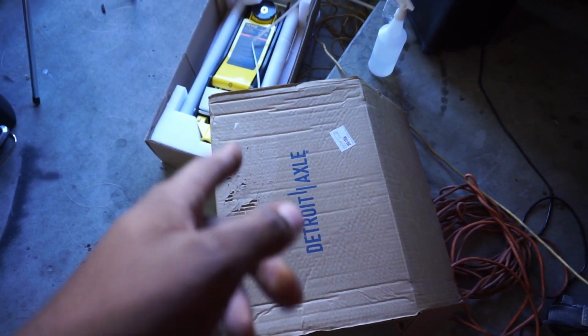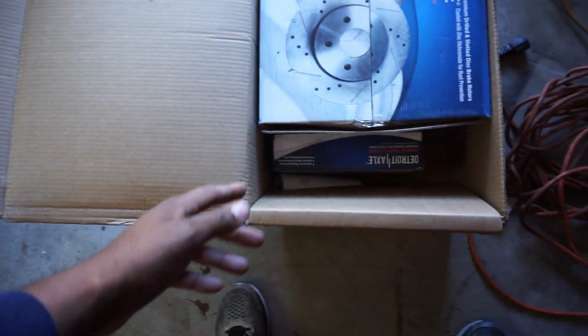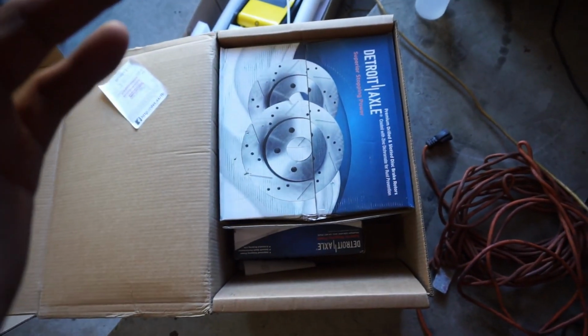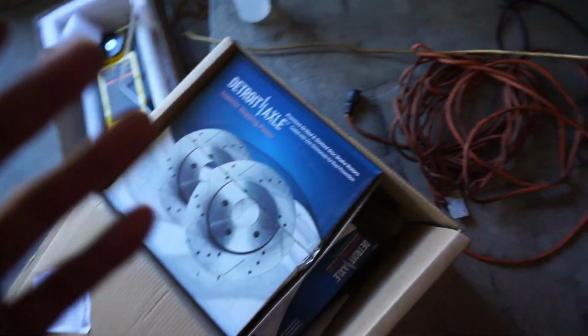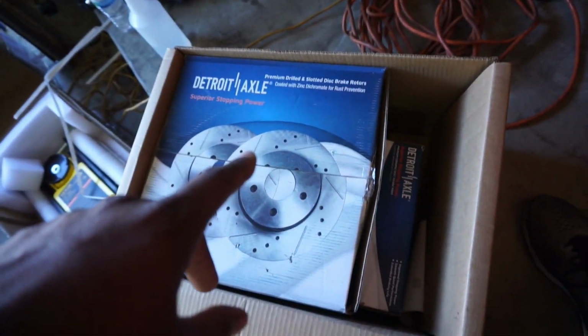Today, what we're going to be doing is a brake job, front and rear on the dually. I've had these brakes since I bought the truck almost 2 years ago. I ordered these off Amazon. A lot of people don't know about them, and I'm almost kind of scared too, because I don't want their prices to go up. But whatever, you guys know me.